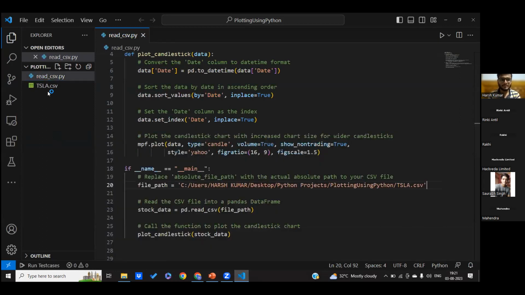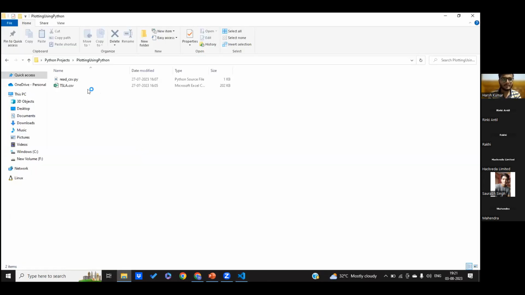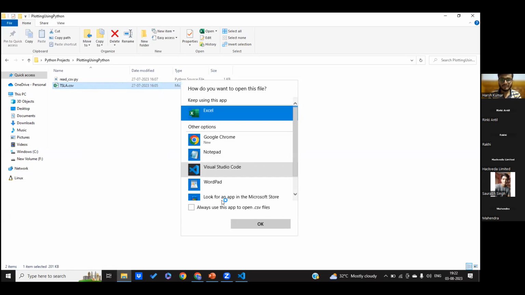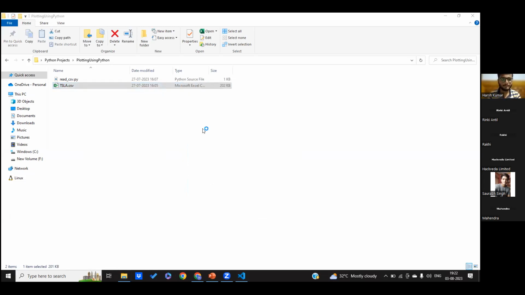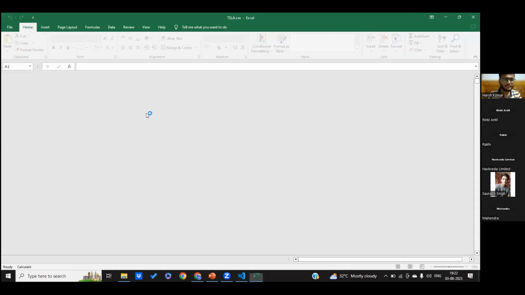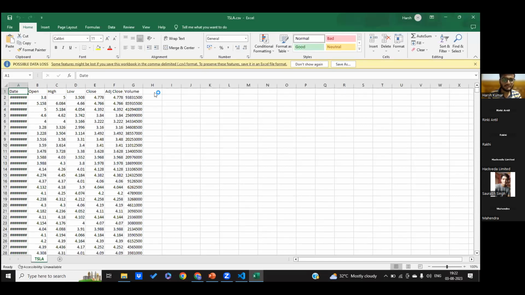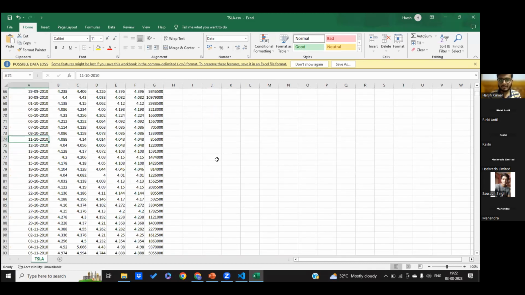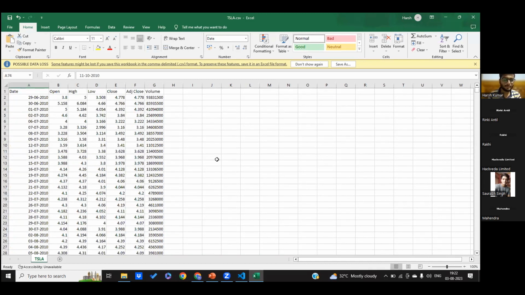Here I have downloaded the share prices of Tesla, an American company, as all of us might be knowing. And we'll see how our data looks exactly. There is a date, open, high, low, close, adjacent close, and volume, and I already talked about these four parameters. The share prices are from the year 2010, and it's a year-long data collection.